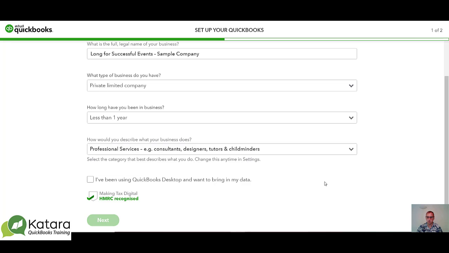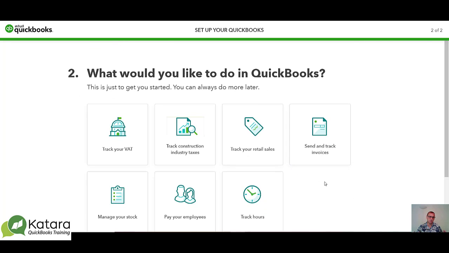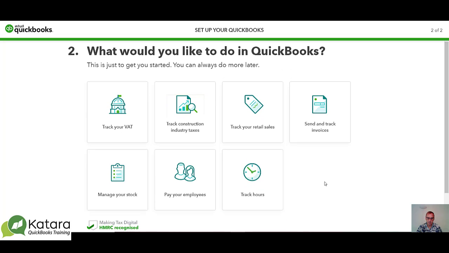it goes to page 2 of the setup, and page 2 is very much based on the functionality you're looking for within QuickBooks. But do remember that any of these settings can be switched on later within the program. So if we don't pick one here, we can pick it later in our program. So again, it's asking me questions like, am I VAT registered? Do I want to track my VAT? Am I involved in the construction industry scheme? Do I want to raise invoices? Am I using payroll in QuickBooks?